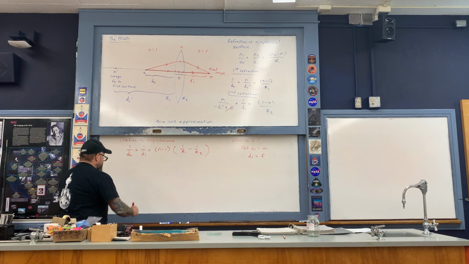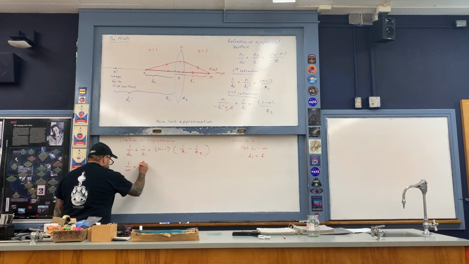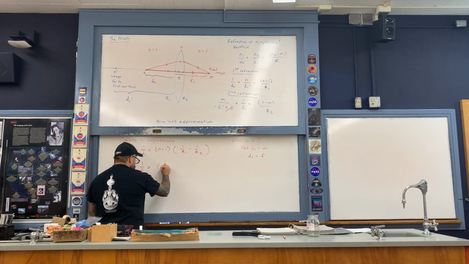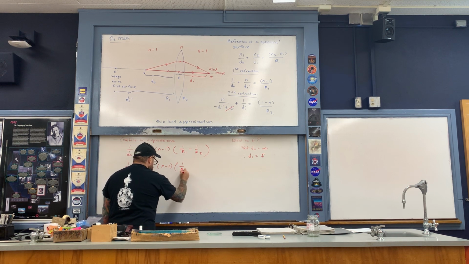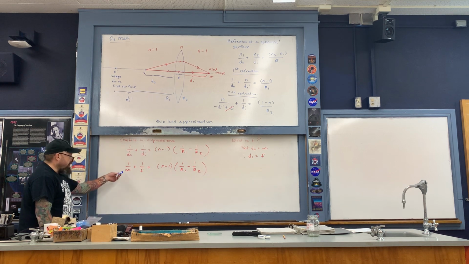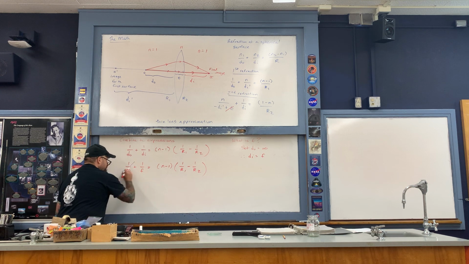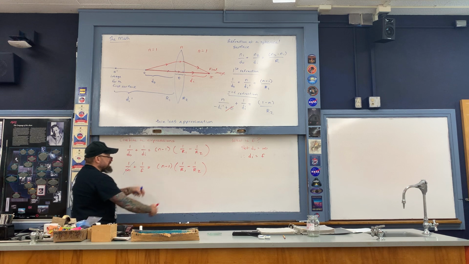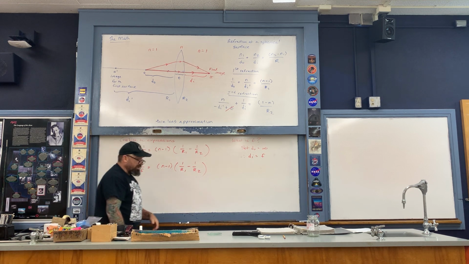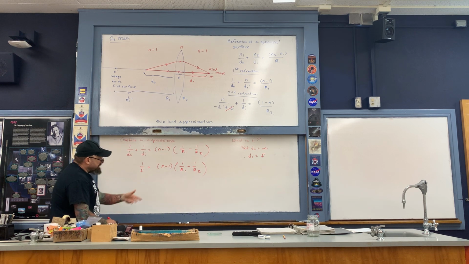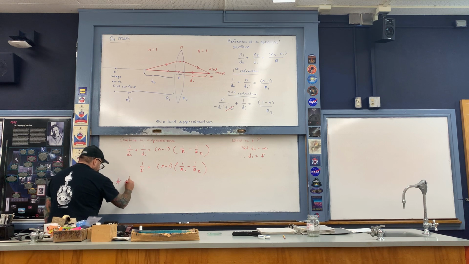Over here on the left I have 1 over infinity plus 1 over the focal length. Remember, that's the same thing now as the image distance for this situation. And that then equals the right-hand side of the expression. Over here on the left, 1 over infinity is equal to 0, and therefore you simply end up with this. In other words, the right-hand side of the expression here is 1 over the focal length. Let me go ahead and get rid of this term here to illustrate, like so. So then you just end up with this expression here.